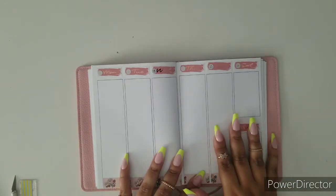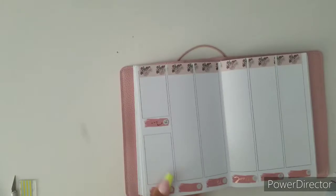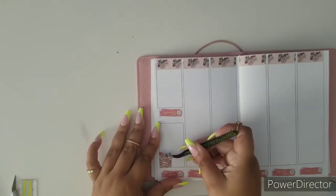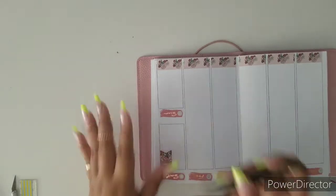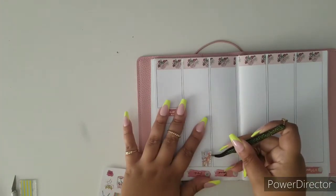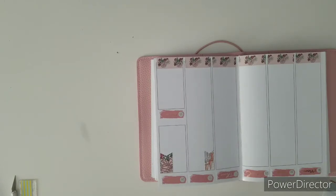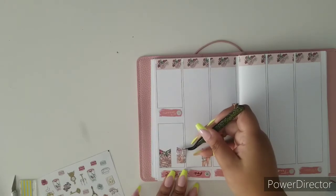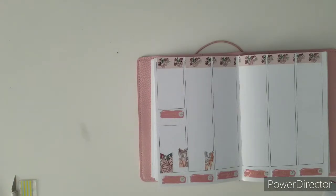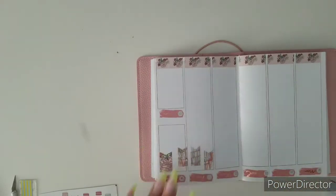Right now let me do the weekend banner because I'm still able to do the weekend banner. I'm going to turn this over and start laying things down. I'm really super excited about using this B6 again for decorational purposes. I haven't done this in such a while — I hope I still have it. I am using a regular vertical kit from the shop. I didn't get a short or anything like that, mostly because I don't have any other sizes.